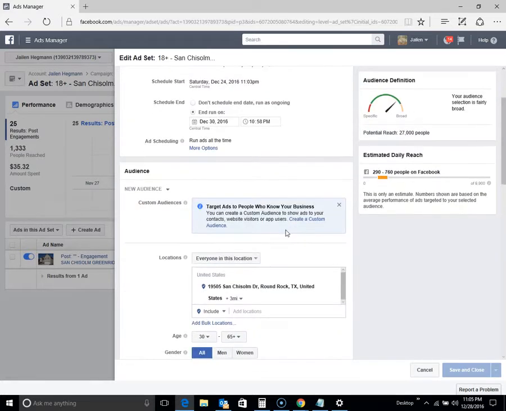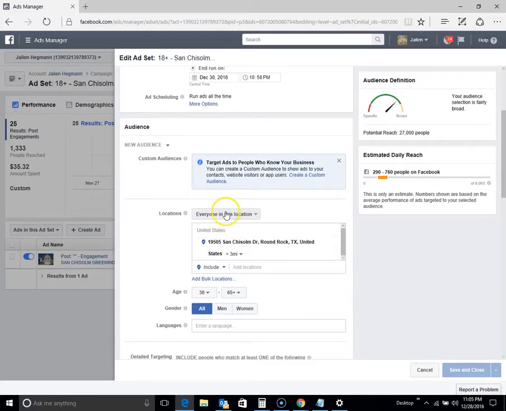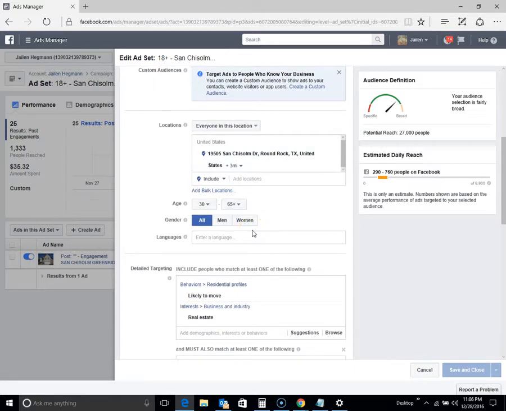As you can see, I made a mistake right here, which I just caught now because I'm doing this video, but I did everyone in this location. If you do everyone in the location that you're targeting, it's going to include people that don't live here. It's going to include, unfortunately for me, people that are here from out of town visiting for Christmas. So a lot of my money on this one has probably been wasted, which would explain the lower engagement on the post. But let's just assume I didn't do that, and you go to people who live in this location.